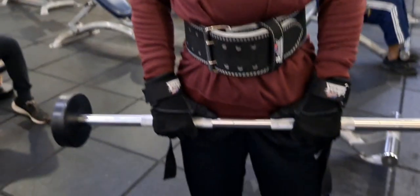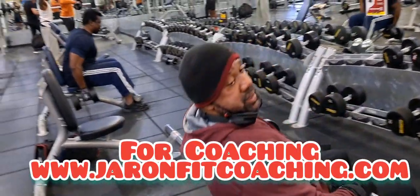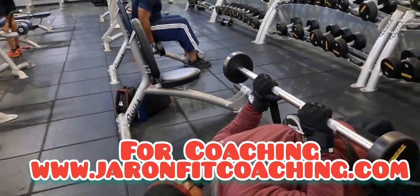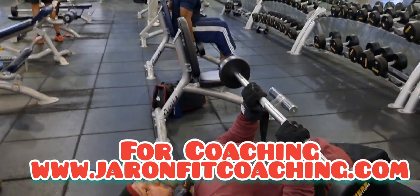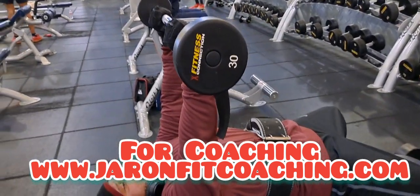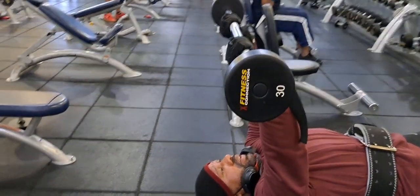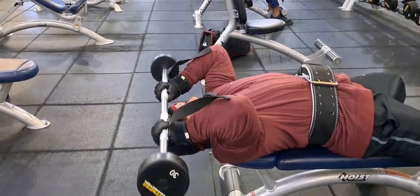So what we did for him, we're going to keep him at 30, but he's going to go 25, 25. No problem with that, because remember what I said, triceps like that, 15, 25 reps or more. And we're already going superset, so remember, come back a little further this way. With the arms, come back. There you go.